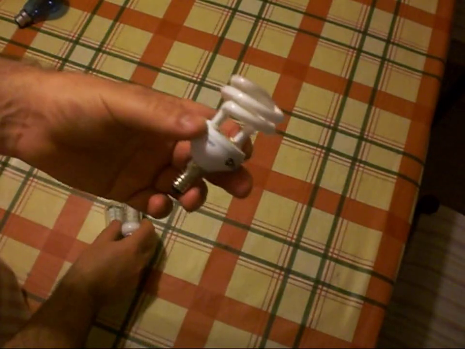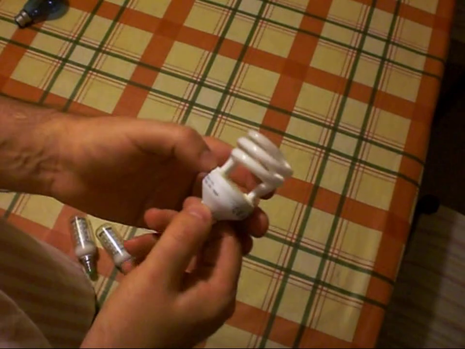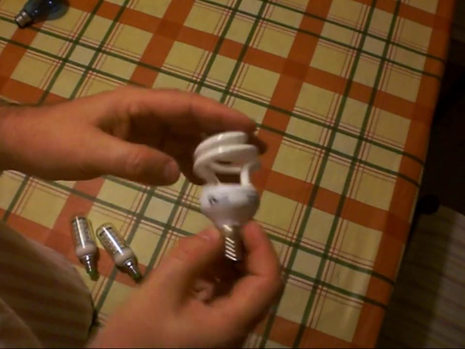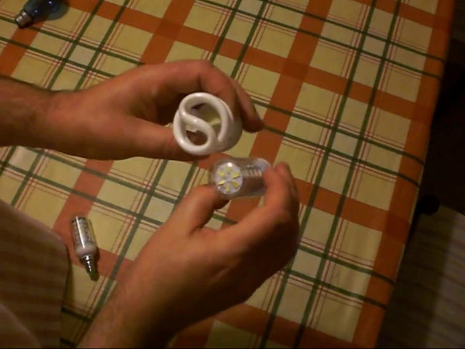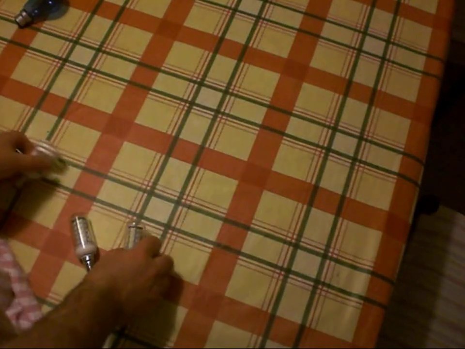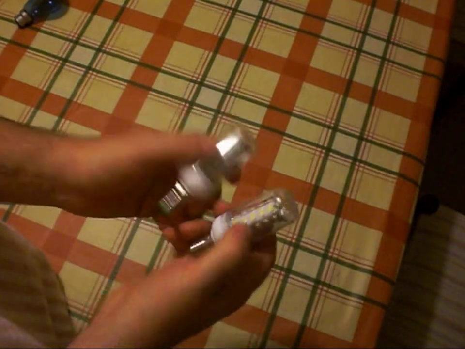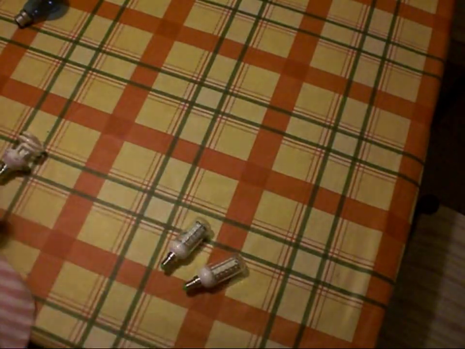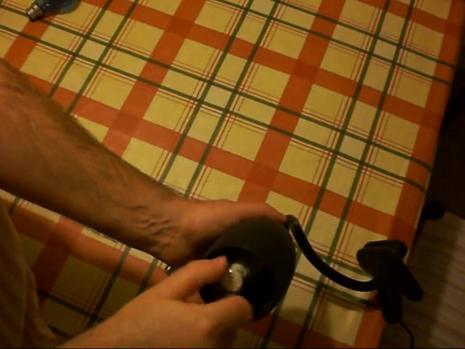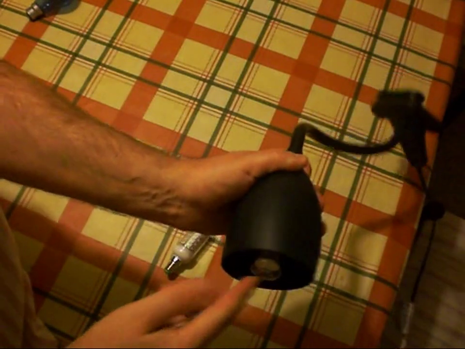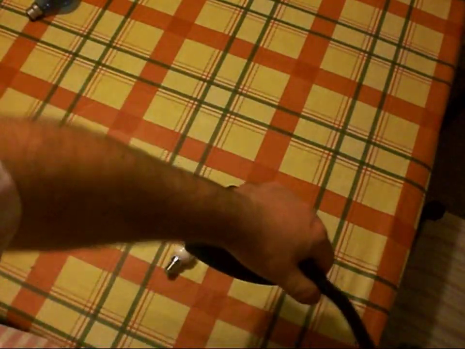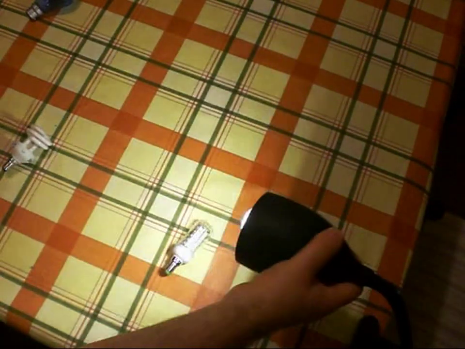So in my subjective real-world test, both of these 36 LED small Edison screw lamps were slightly brighter than this nine watt compact fluorescent, which is designed to fit in the same thing—about the same size, a little bit longer but not a problem, obviously narrower. And both of them were quite comfortable light as far as I'm concerned. I think we might just try them in this clip-on lamp. Probably not quite so suitable really to this lamp because they do tend to protrude a little bit out of the end there, but let's just see what they're like in there.